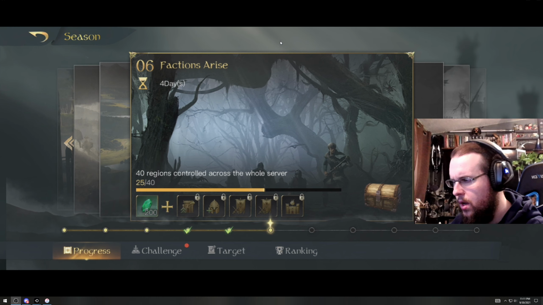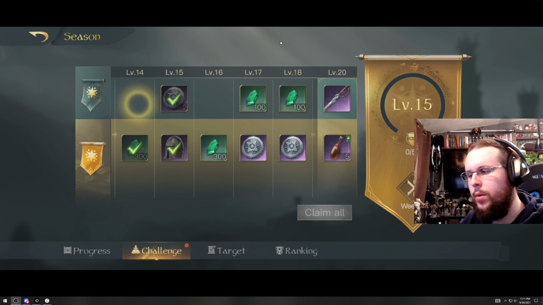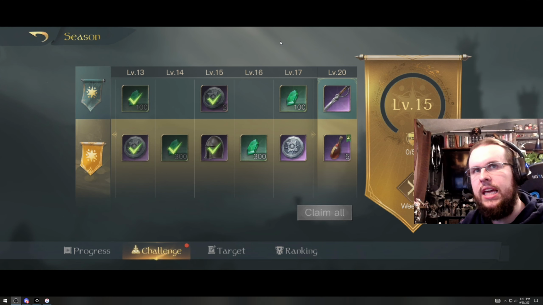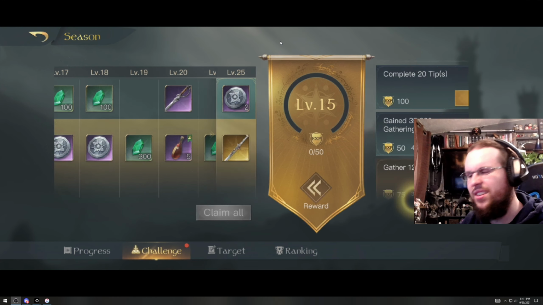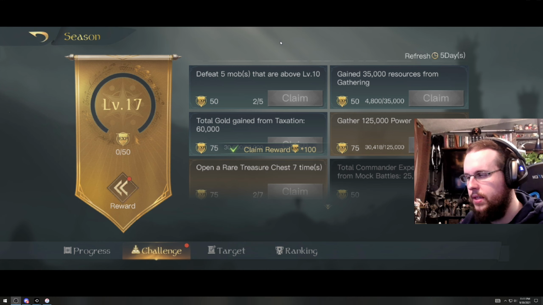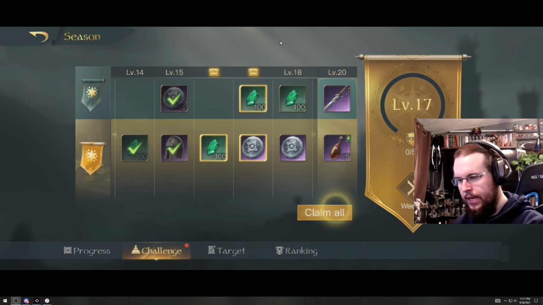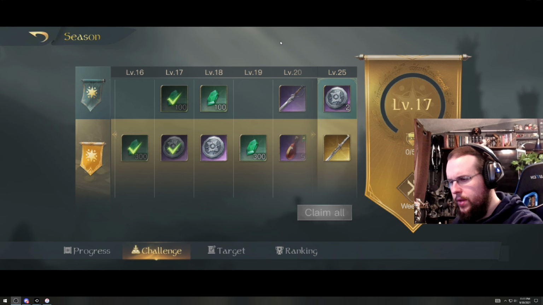Hold on to that. If you go over to challenge, you will get a special thing every day no matter what. If you buy the pass that's $15, you get an extra thing, but you really don't need to do that. It's just extra stuff if you want. I completed 20 tips this week, so now I can claim some more rewards. And I got a Matham token too. I'll show you what those are in a second.